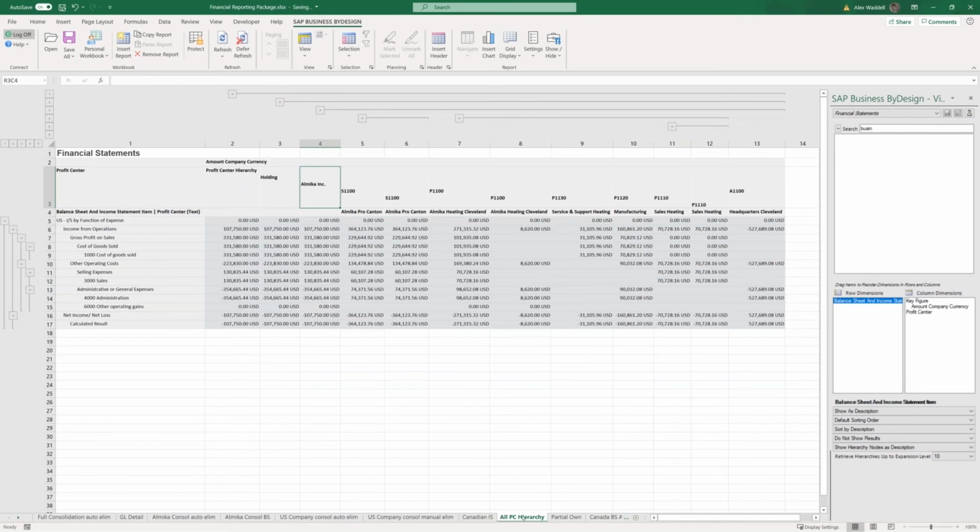Here's another report, and this probably runs quite a bit better in Excel than it does in ByDesign because of the grid. One nice thing about ByDesign profit centers is they are natively driven on a hierarchy because your org structure is hierarchical in nature.